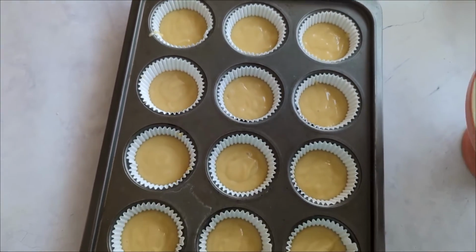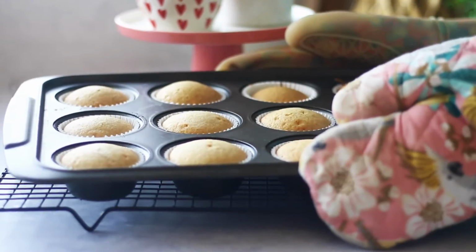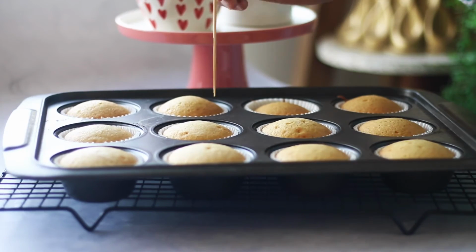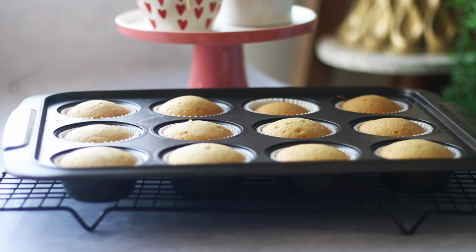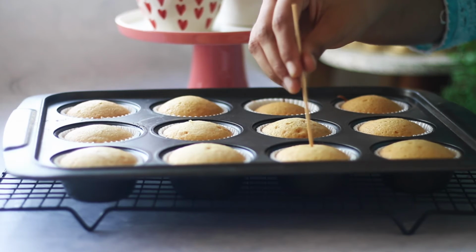Once filled, bake them in a preheated oven of 180 degrees Celsius for 14 to 20 minutes or until a skewer inserted in the center comes out clean or with few crumbs but not with wet batter. Now that's a perfect batch of cupcakes there, isn't it?